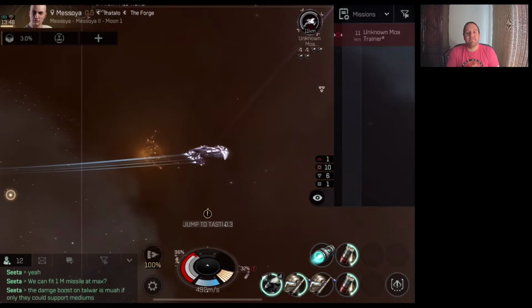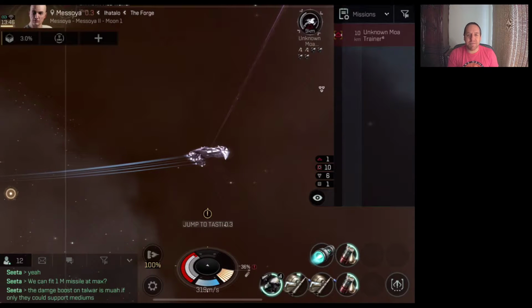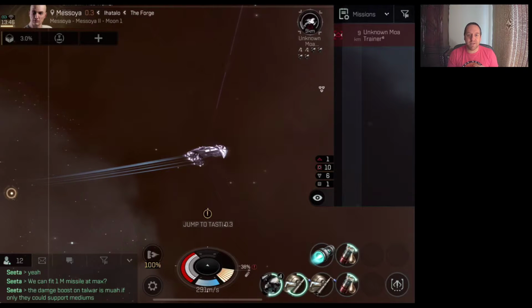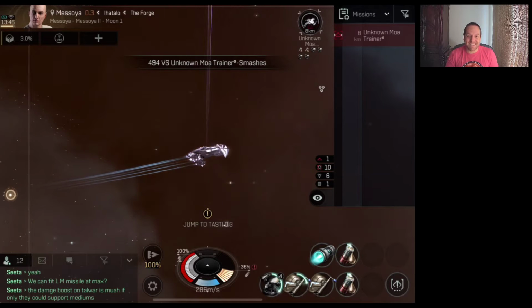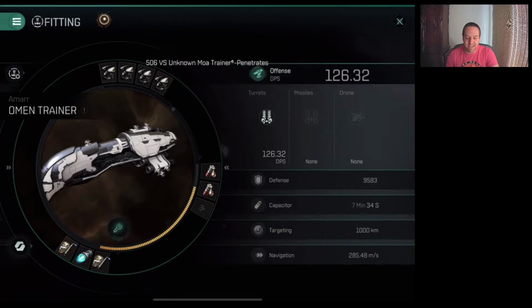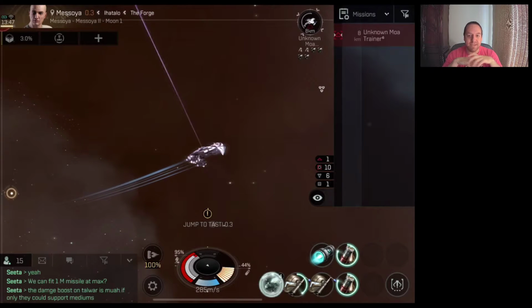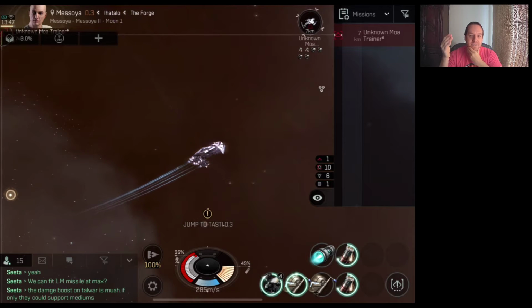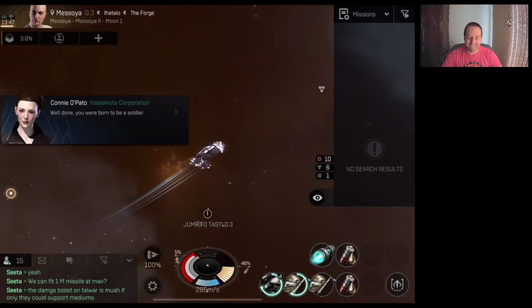Yeah, so overall, I think we did pretty well for this encounter. I feel like we should do one more, just to see if we got lucky with this one, or if it really was as hard as it felt. But your DPS is definitely going to be higher than 126, because you should be able to train the advanced laser upgrades. All right, this is the moment of truth. Okay, we finished. Whew!